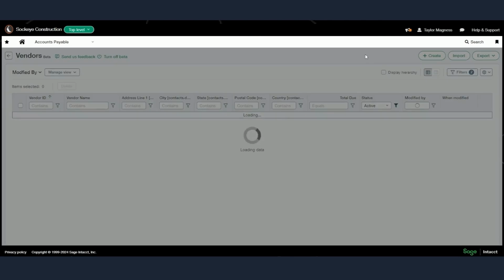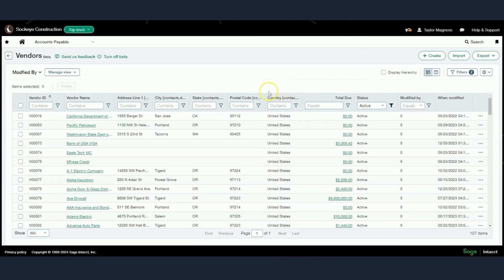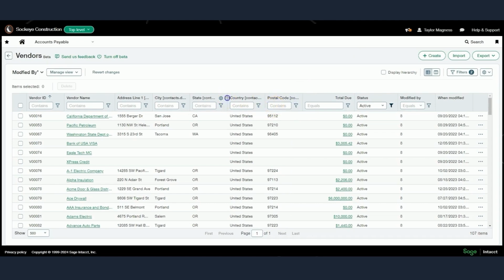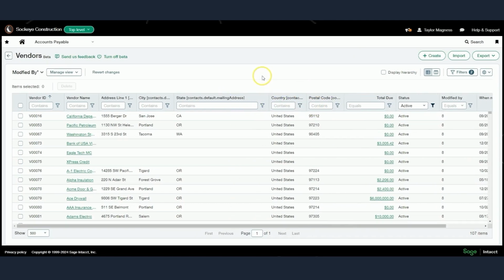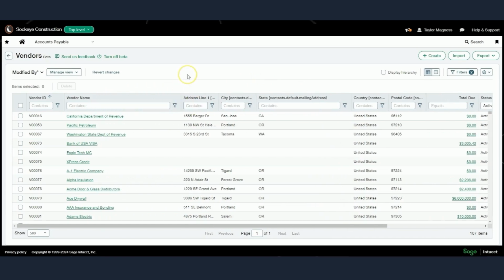And once it loads, with these enhancements, we really have a much more dynamic list view where we can quickly and easily start to reorder our column sequence, as well as dynamically set our column widths for some of those items or areas we've historically been unable to see at times. But we can also have the ability to use advanced filters and sorts, as we can see here. We still have the ability to save these custom views for reuse to make managing our transactions and data much easier. And then I can just come up here and turn this off if I want to.